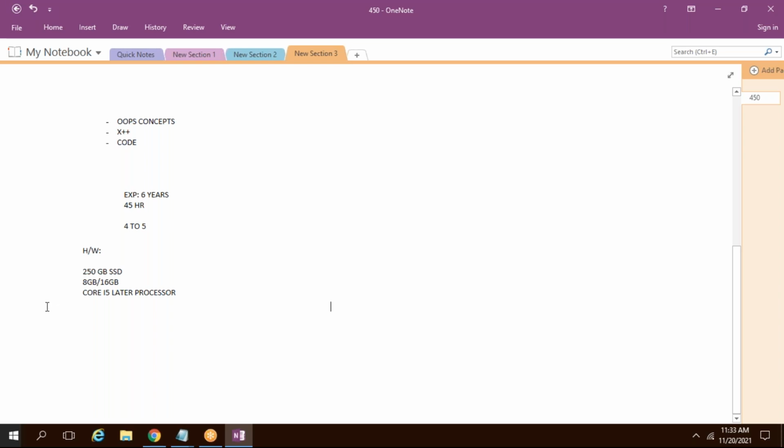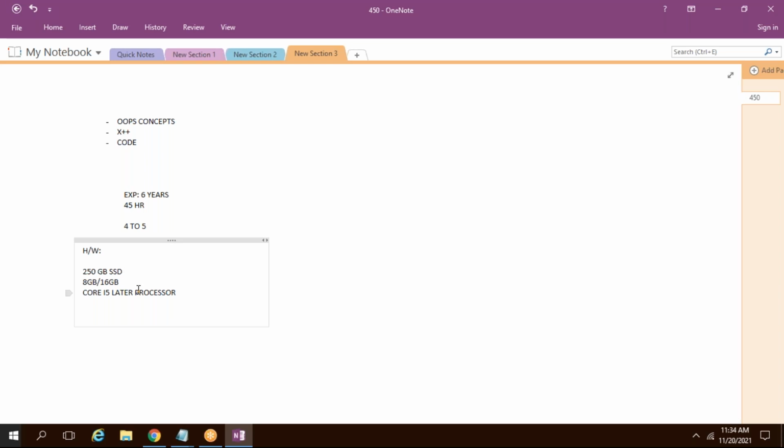Is the 250 GB SSD required for the software or just for supporting? Supporting. Actually, the software takes about 105 GB after installation. For the remaining space, we need to store our files and important documents, that's why I said 250 GB.